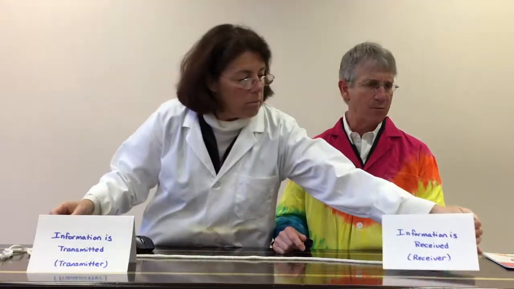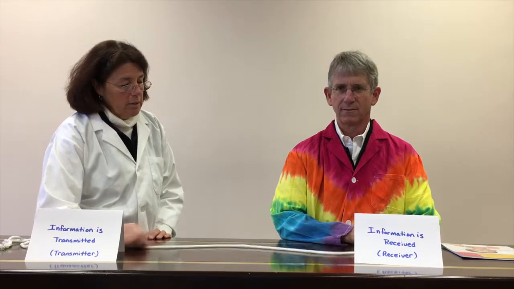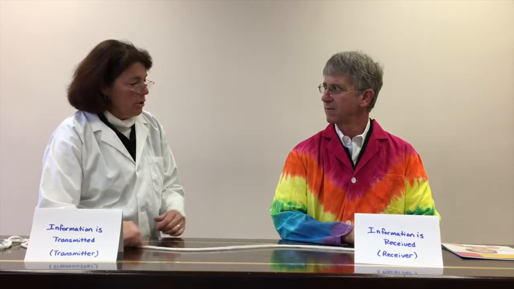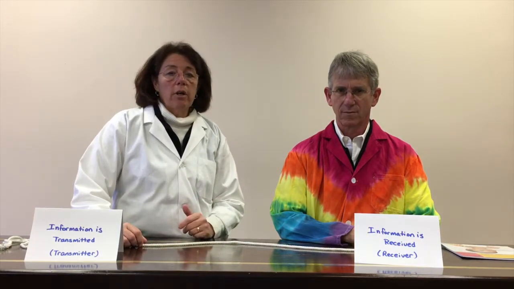So let's look at a model for how waves carry information. I have a rope that will represent the wave. If Kathy holds one end of the rope and sends the signal, she's the transmitter. I'll hold the other end of the rope, I'm the receiver. If I have a continuous flow of the rope or wave, this would be an analog signal, something like this. It just continues in one long stream wave. An analog signal is used in certain analog electronic devices, or even a human voice traveling through air could be an example of an analog signal.